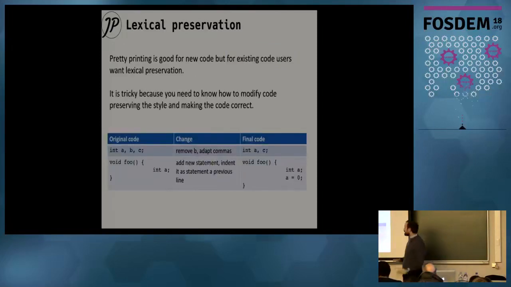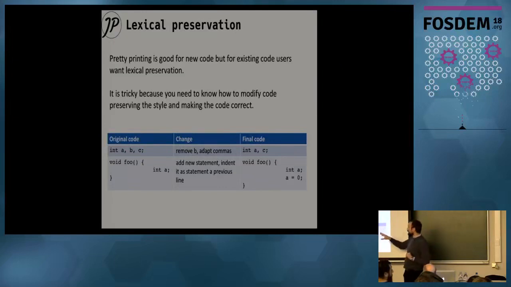Another feature that has some bugs is lexical preservation. So if you start parsing a piece of code and you change the abstract syntax tree, when you get the code back, you would like to get the original code with some adjustment, preserving the original layout. So imagine that you have a declaration of 3 variables on one line, and you parse it, you get the abstract syntax tree, you navigate, and you remove B.